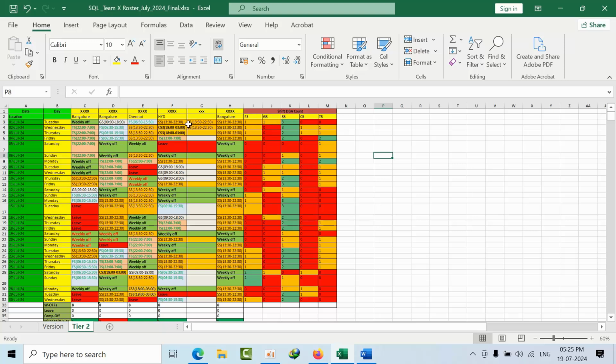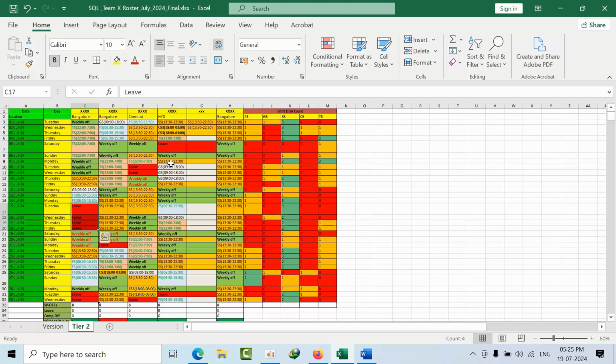After preparing the roster, you will get to know that in the first shift I have one resource, that's good, and in the general shift I'm okay. Today this resource got an adjustment. Now if you see here, this person has five night shifts, after that he got 3 weekly offs. These are all the leaves, paid leaves.